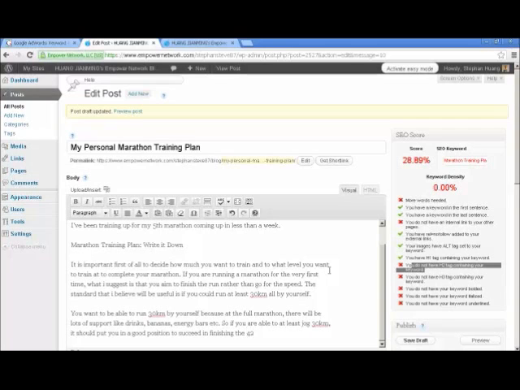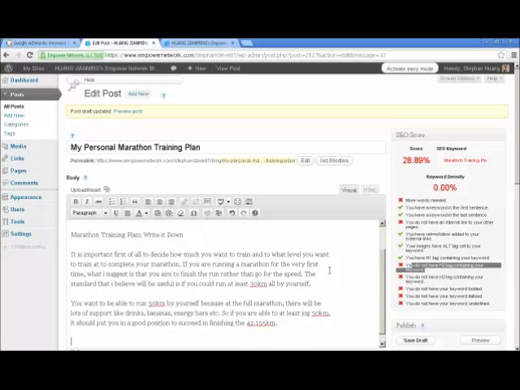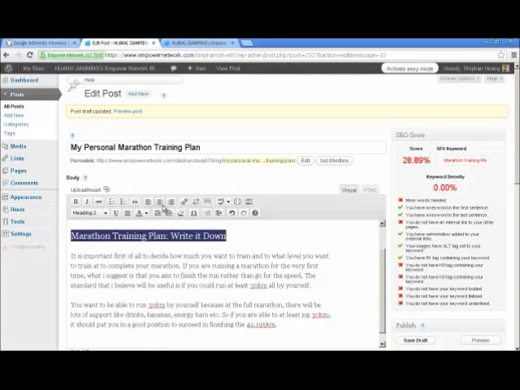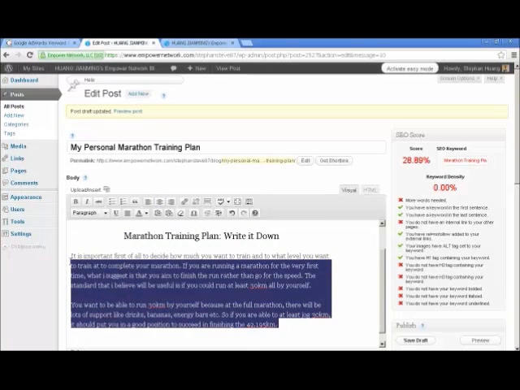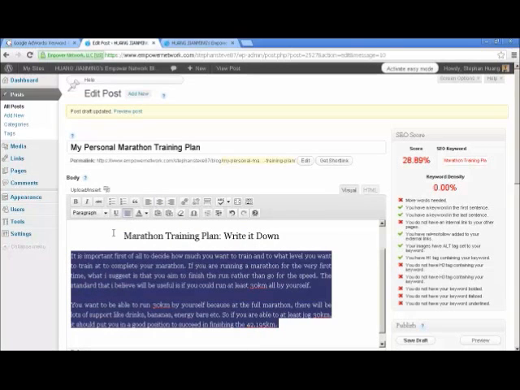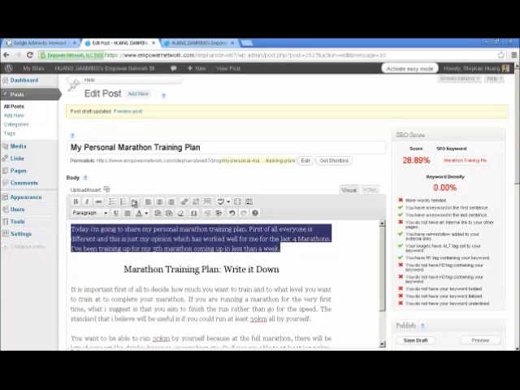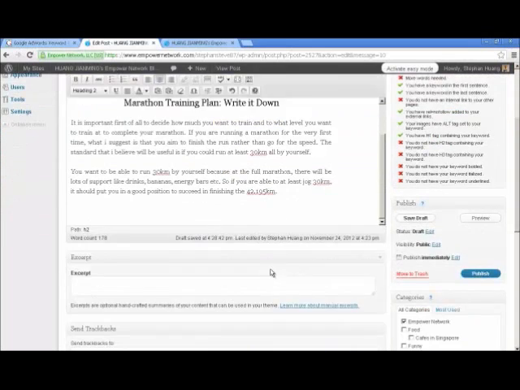For example, if I said how to plan for marathon, that might have reduced the 8,000 people who were searching for marathon training plan to probably about a few hundred. So you want to make sure that you optimize your blog in the keyword that people search for.